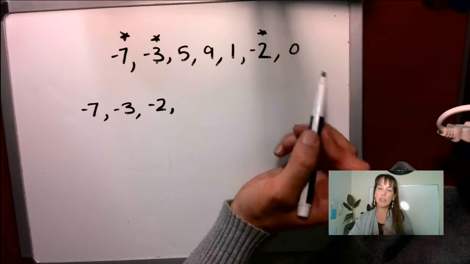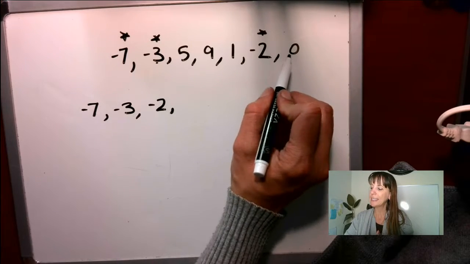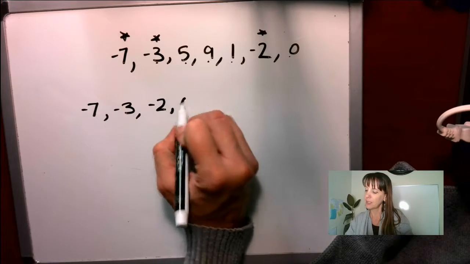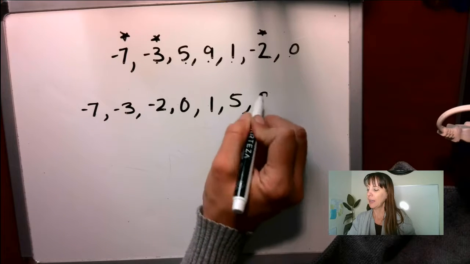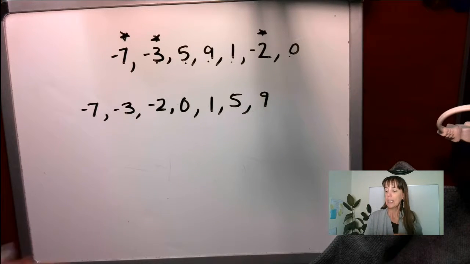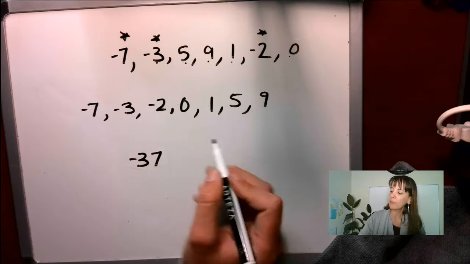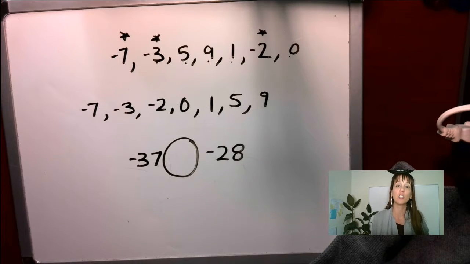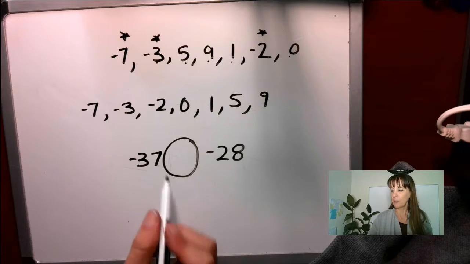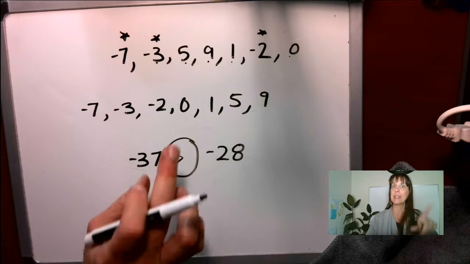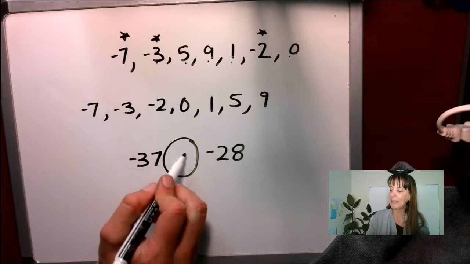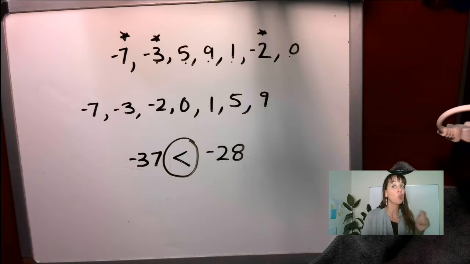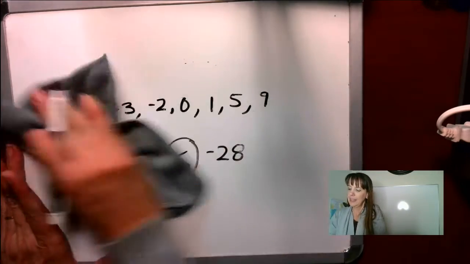Now we can do the rest in our normal order. 0, 1, 5, and 9. Hopefully that makes sense. So if we were going to do the alligator thing, right? And I wanted you to open the alligator to the larger number. If it's a positive number, you're like, oh yeah, 3 is greater than 7, right? But it's not, it's negative. You gotta go this way. That's actually the larger number, okay?